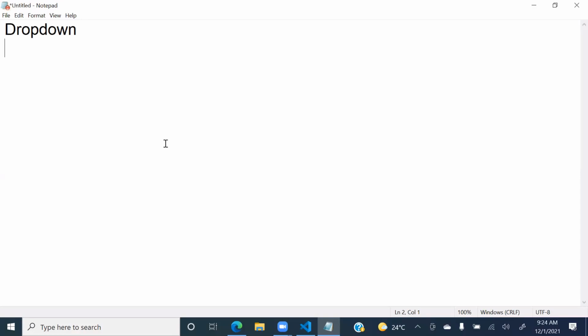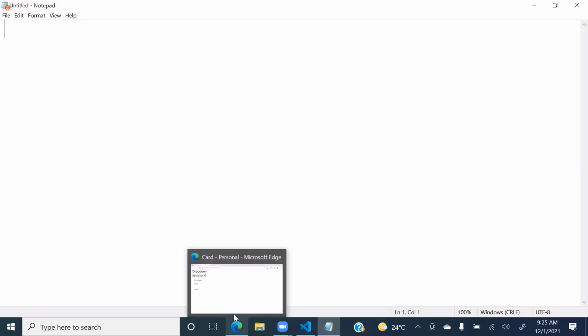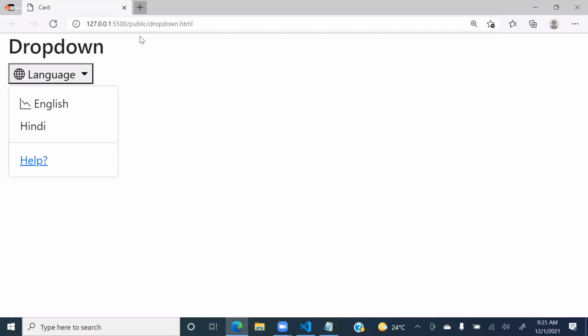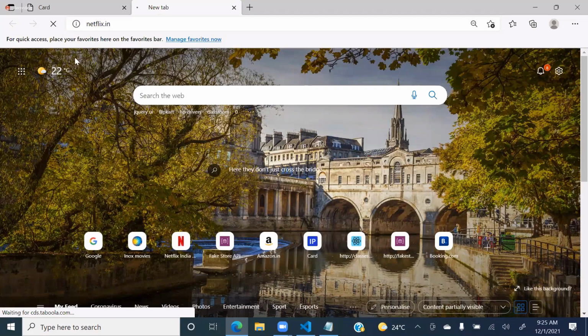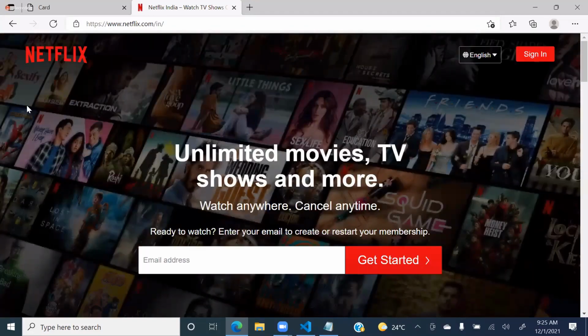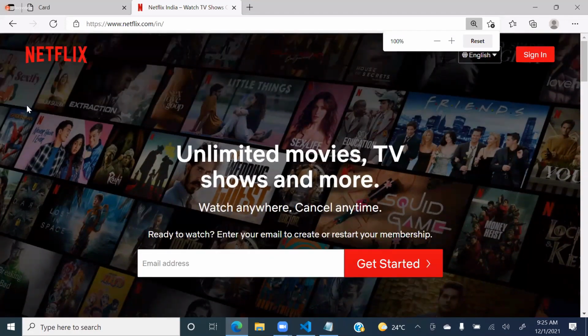Next important after drop down, now we can design an example with drop down and accordion. As I told you, accordion will have expand collapse options. For example, suppose we want to design something like this page, netflix.in.